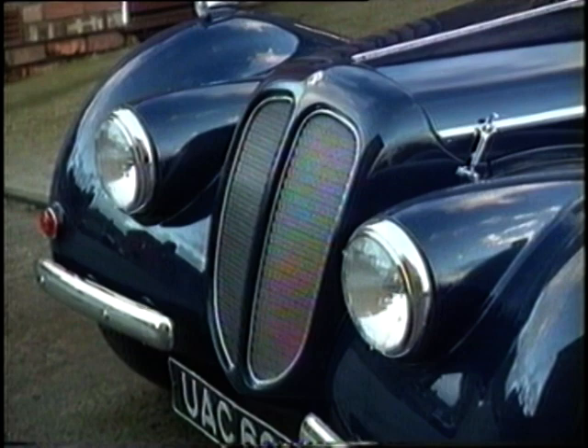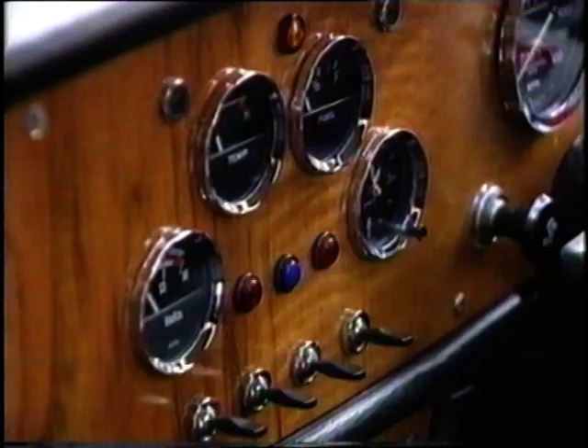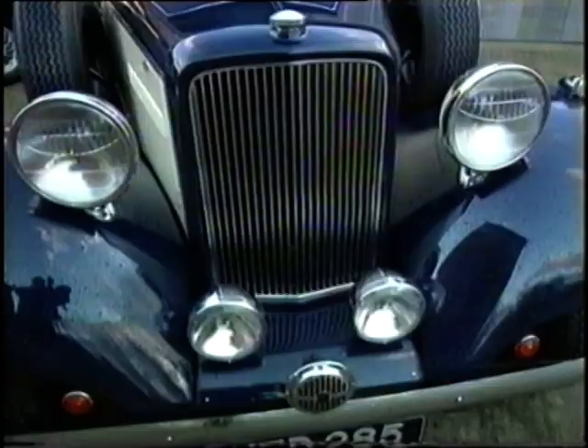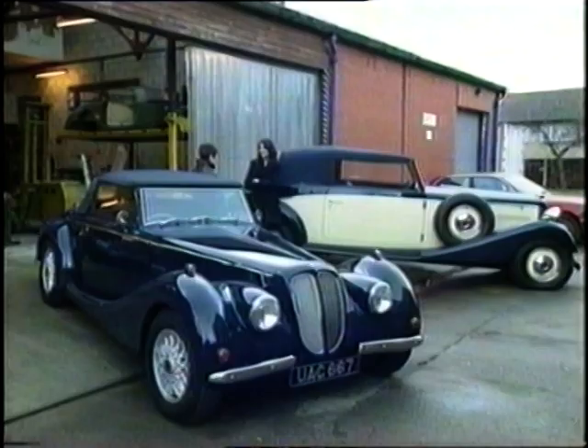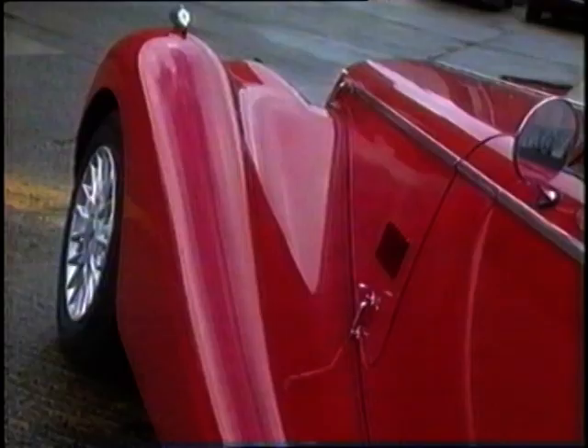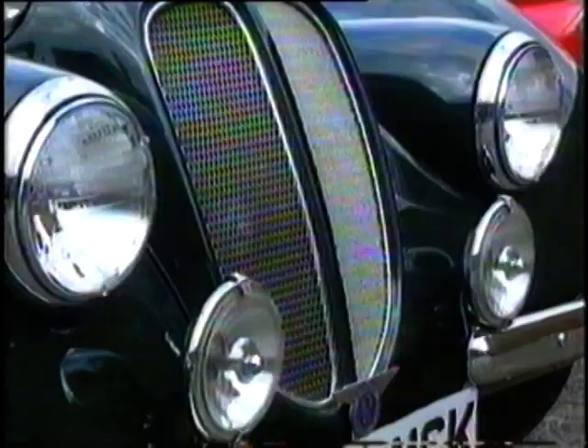You've got two specific designs that you produce, haven't you? We've got the Royal Sabre, which is a two-seater sports car, and that's based on Ford Granada or Ford Sierra running gear. And we do the Royal Drophead, which is a five-seater, and that's based on a Jaguar XJ6 Series 2 or 3. Some people like a kit car because it's an individual car, made to their specification — nobody else's — so they can build it as they please.